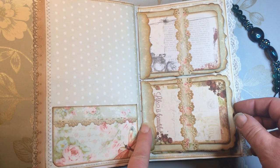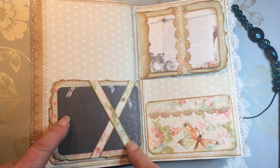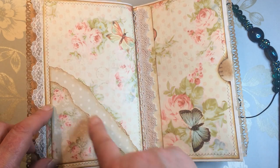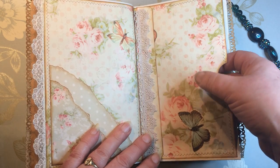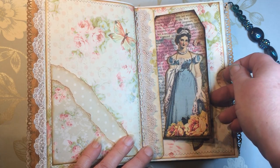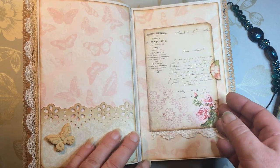The tags tuck inside and there's a little belly band to hold them in place, with a pocket to slot them in at the bottom. On the back side I did a crisscross so you could put a journaling card in there and it won't slip out — same on the top one as well. Another little pocket, and two more torn pockets — this one you don't stick the background paper to the book page, you make a pocket out of it, and I also did a little tuck at the bottom.